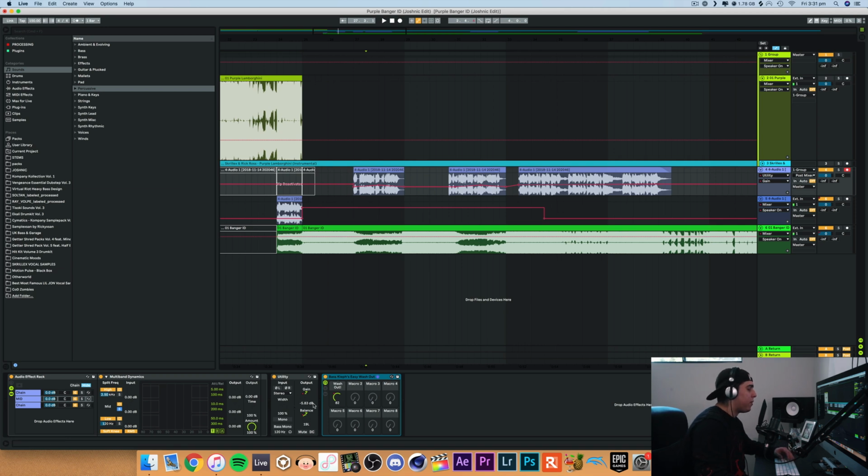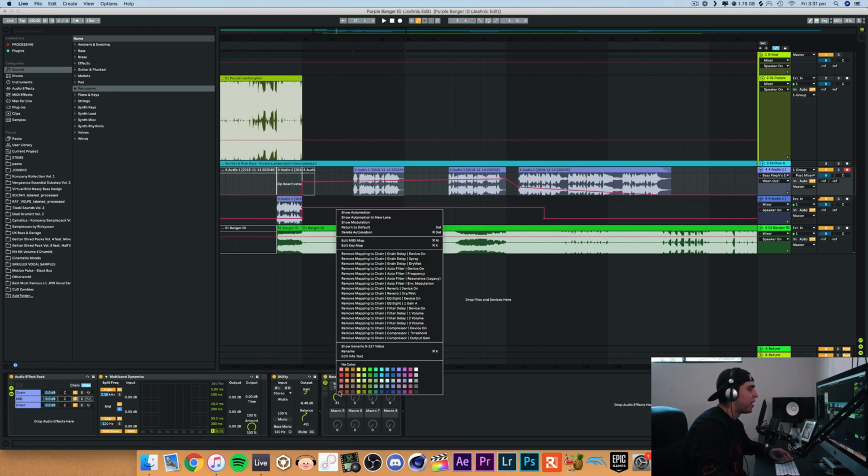If I do the volume and panning automation prior to all the extra effects going on in this chain, it's just going to sound a lot better rather than panning and volume automating the full reverb and delay and everything like that. So without that chain, it just sounds like this. Pretty dry as soon as you whack that on.